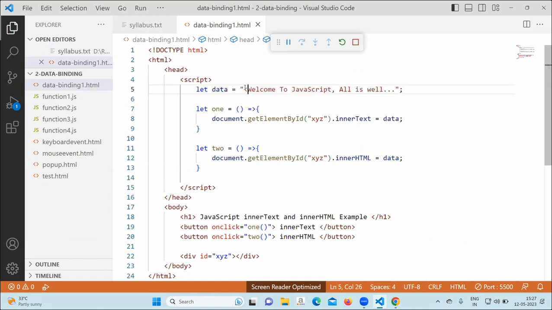So write H1 open in the beginning and H1 close in the last.